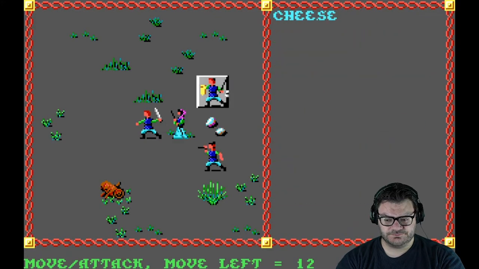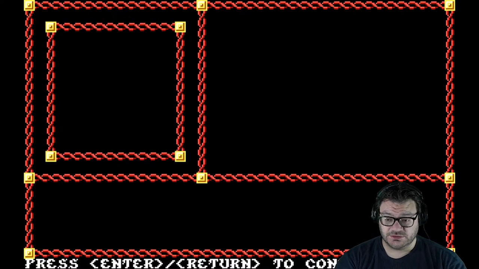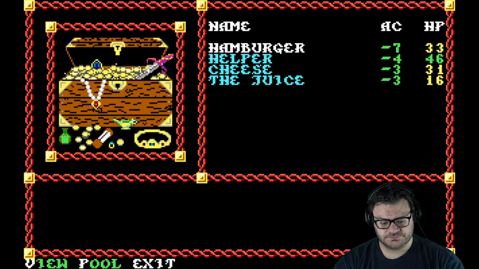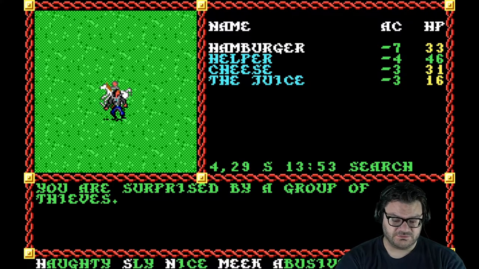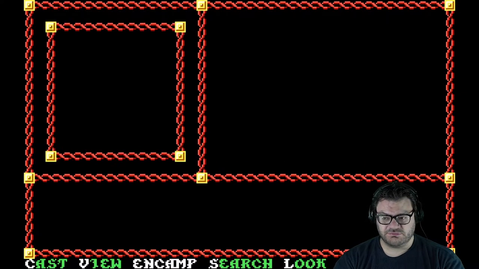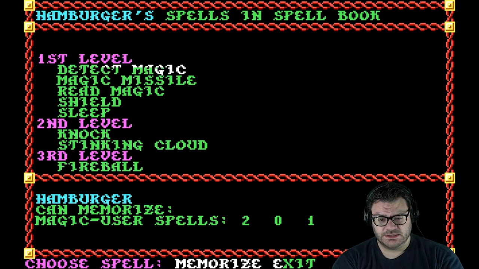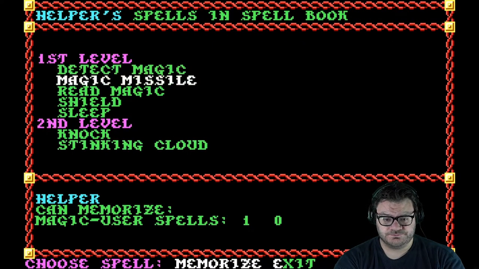That's concerning. Now we can move. Alright. I don't know what's going on there. Oh, you hit some wrong button. Anyway. Surprised by a group of thieves. Parlay. Nice. There's Zhentil Keep. Alright, we're gonna rest out here. We're gonna try and get our spells back.